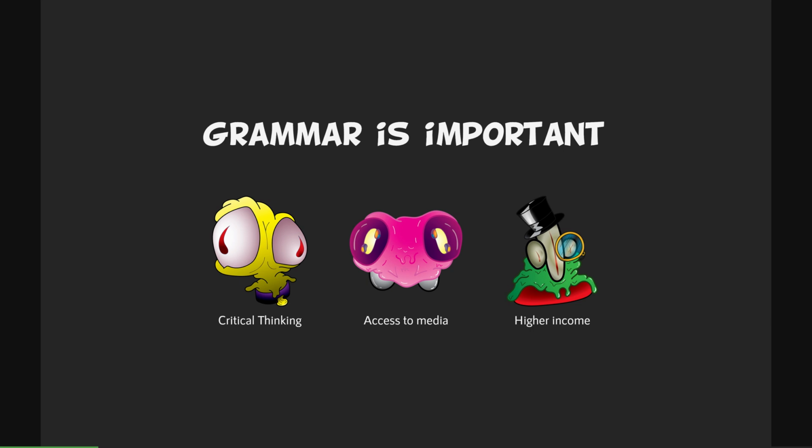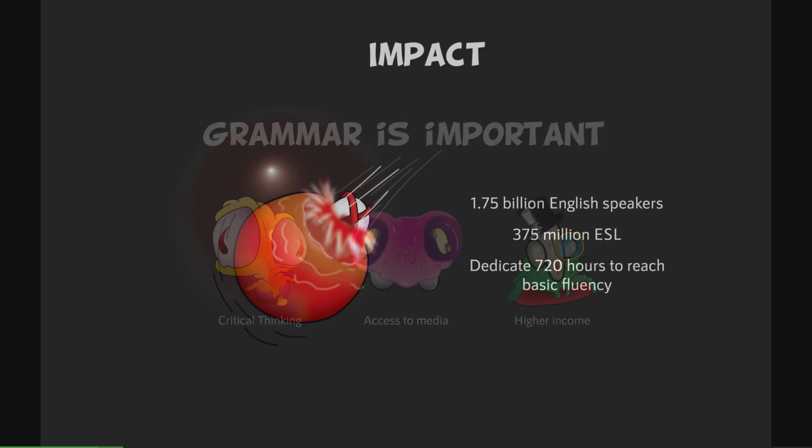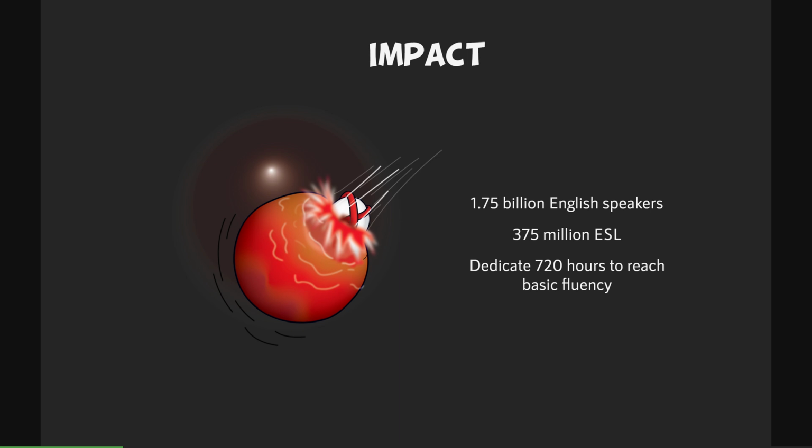First, grammar is important. It helps you to improve your critical thinking. It gives you access to a lot of media, from Wikipedia pages to great business books to even YouTube channels. Lastly, there are studies that correlate good English grammar with higher income. It can be very impactful.